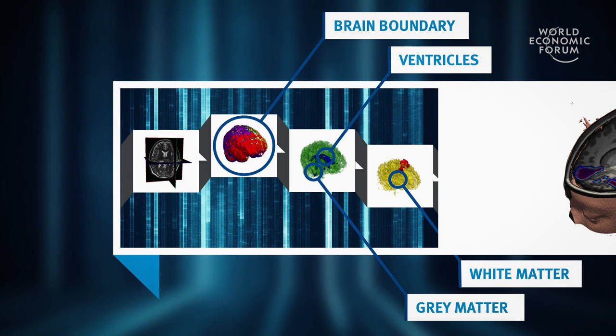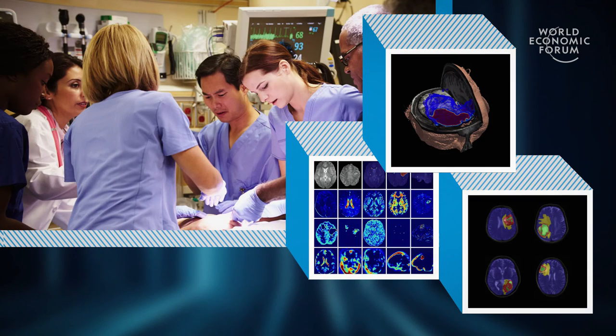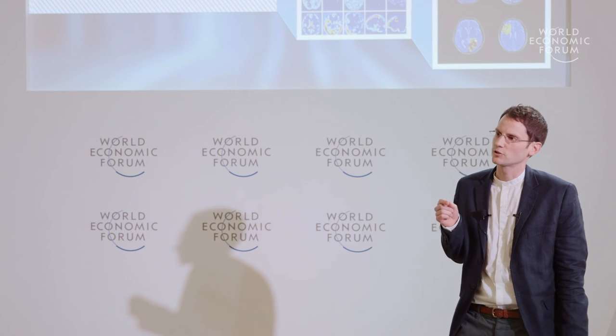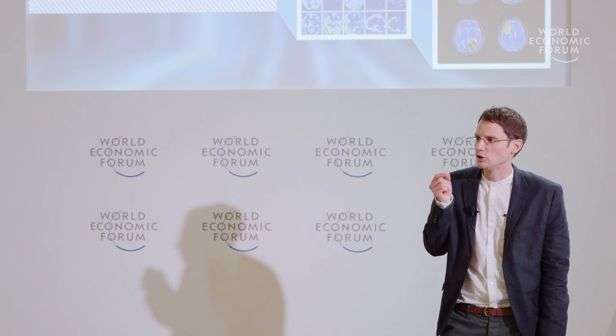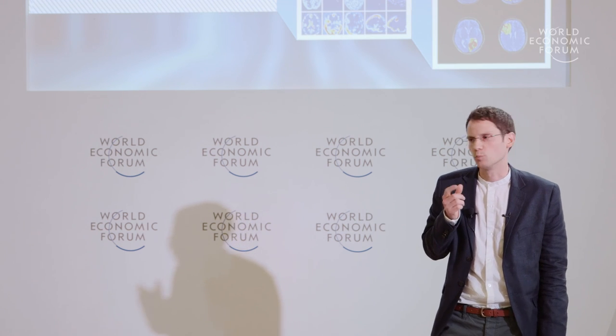When we looked at how our machine did this, the interesting thing to note is that we never gave it any advice on how to detect a brain lesion or how the brain even looks. But our machine figured out by itself that the brain consists of different structures like gray matter and white matter. We know that mapping those structures is important, but the machine figured that out by itself. This is what really convinces me that artificial intelligence has so much to offer in medicine. It will not only help us to routinely find critical patterns in very complex data, it will also help us to learn something new — to reveal insights about the most complex diseases and make the right decision when it really matters.